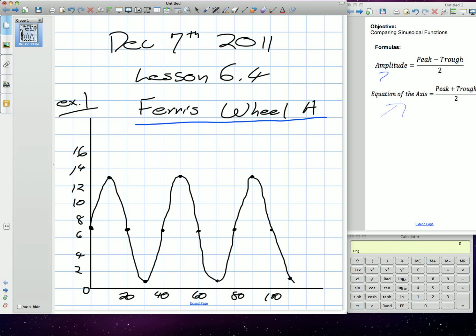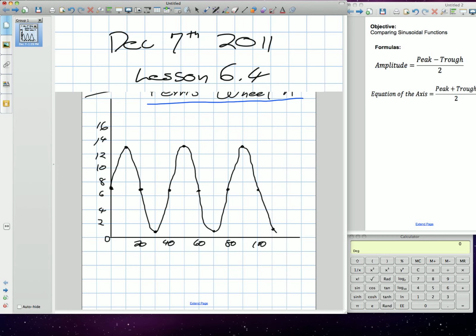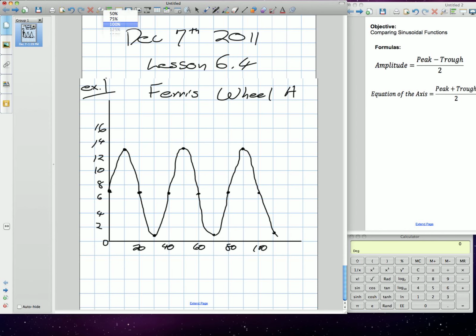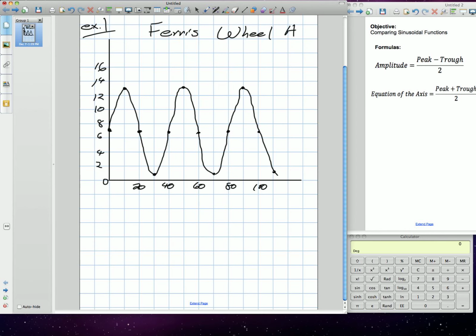We have Ferris wheel A, and a Ferris wheel, if you guys remember, is a circular object, okay? Should really define that, I guess, for you guys in case you don't know. A Ferris wheel is essentially a giant wheel. It's circular. Explaining the name. And the Ferris wheel will spin around. So normally you get on at the bottom of a Ferris wheel. Maybe you get in at the middle, depending where you are. Maybe they have a ladder up to the middle. Who knows how your Ferris wheel is going to work?